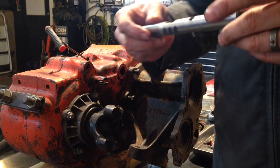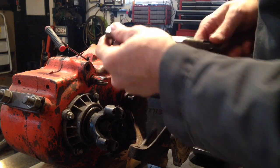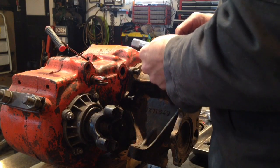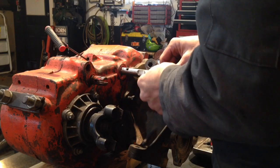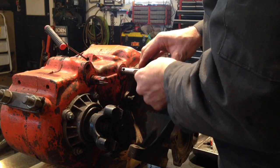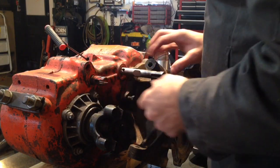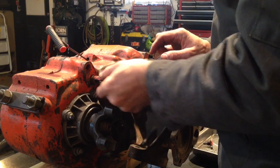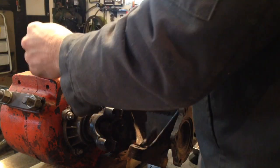Okay, we've got our detents ground off to the specs that they gave, so hopefully that'll work without having to redo it or buy a new shift rail. That would suck, but anyway, slide this back in. You're going to go in and feel that shift fork eye where it hangs up, and then you slide your shift rail into it. Now your shift rail is not going to slide in unless this is in the right position, because there's a ball that goes that way, like an interlock.